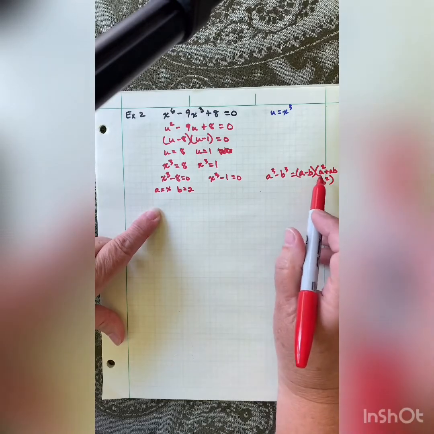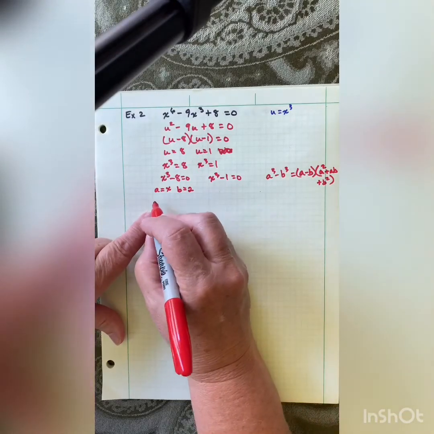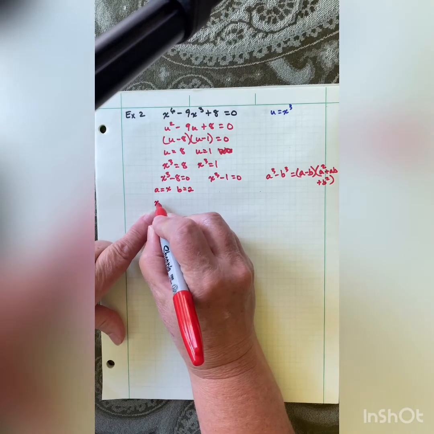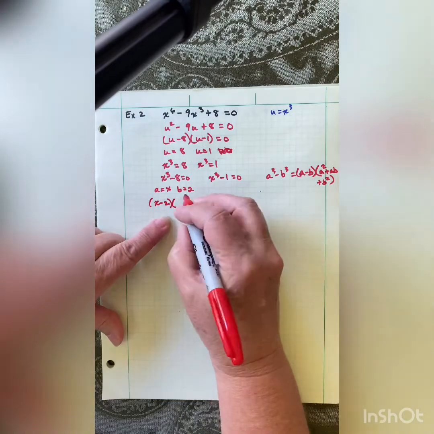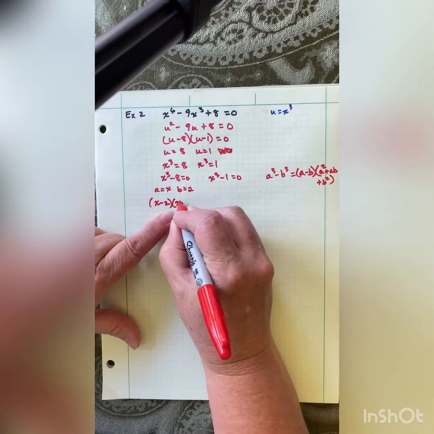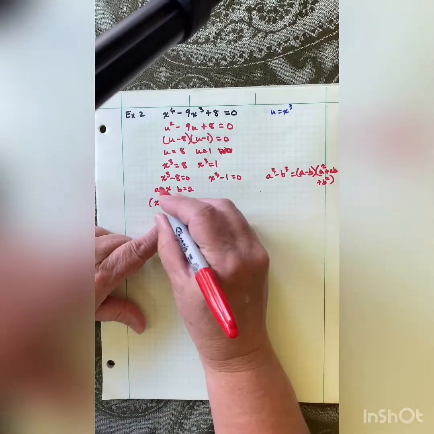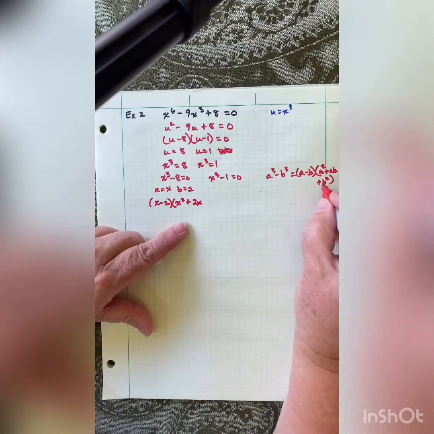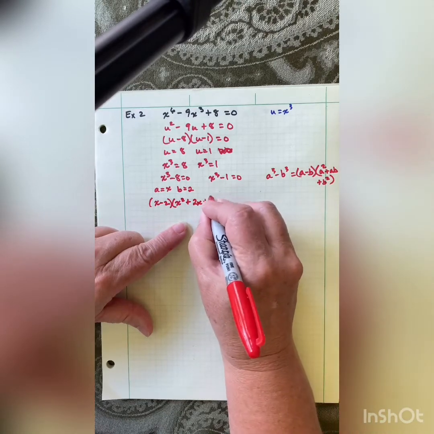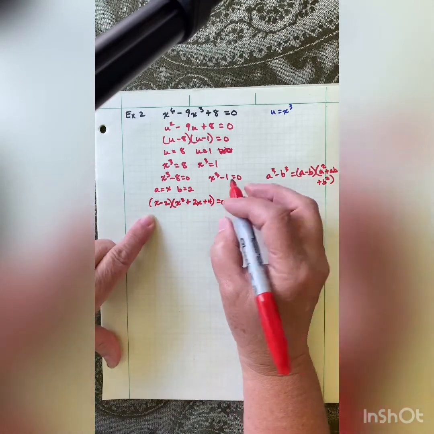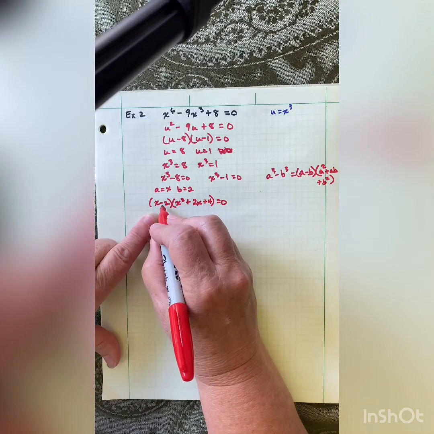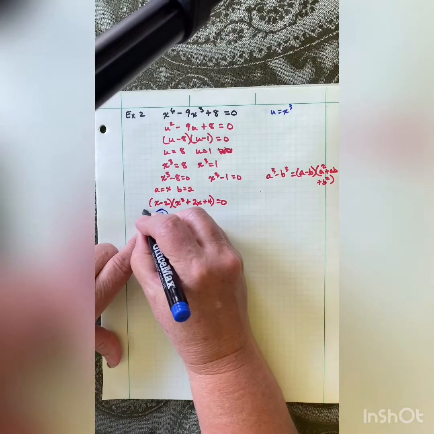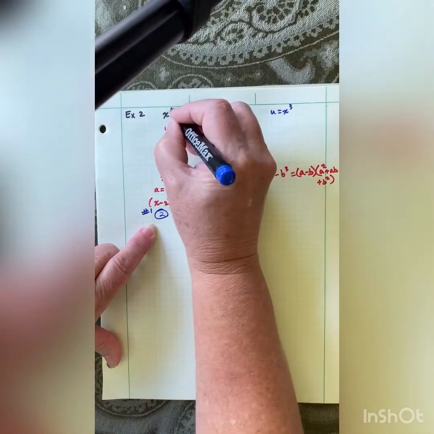Then I'm going to plug it into my formula over here, and I'm going to say, okay, that is x minus 2 times square the x, so x squared. Now I have a, b, so multiply them together, plus 2x. Then I have my b squared plus 4 equals 0. Okay, so if I use my zero factor property on this one right here, I get x equals 2. Okay, there's my answer number 1. And there can be 6 of them, right?